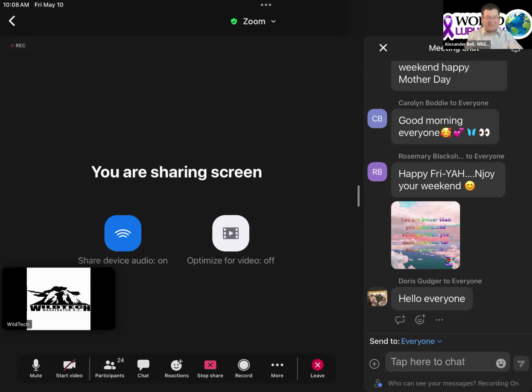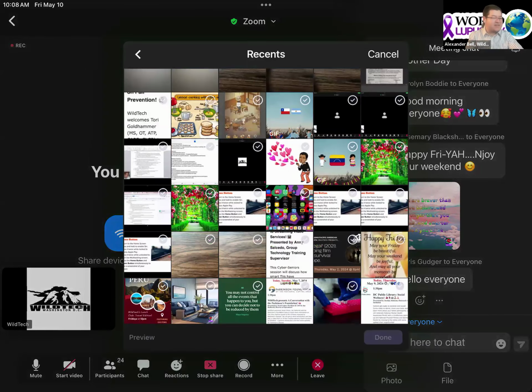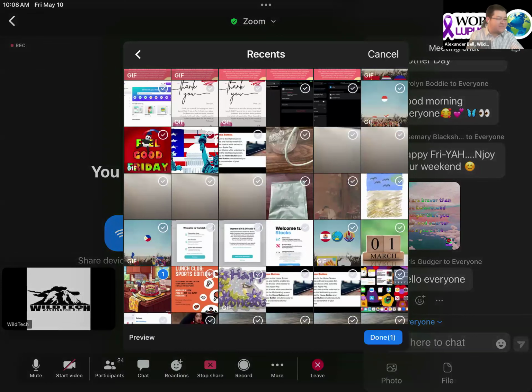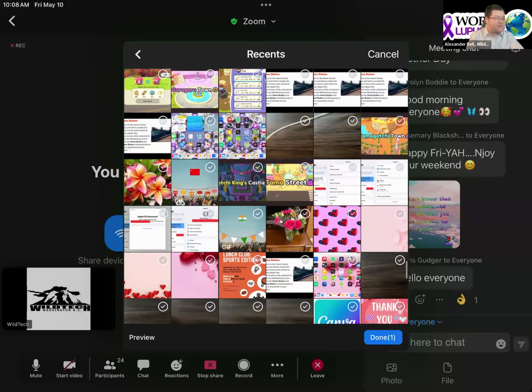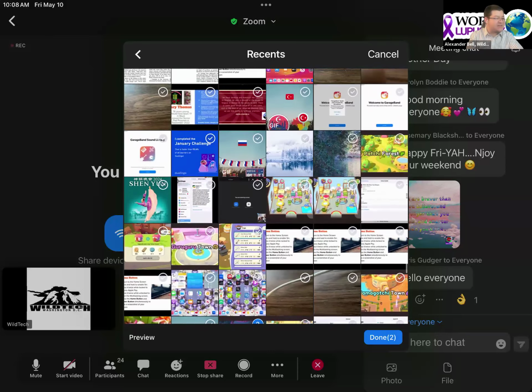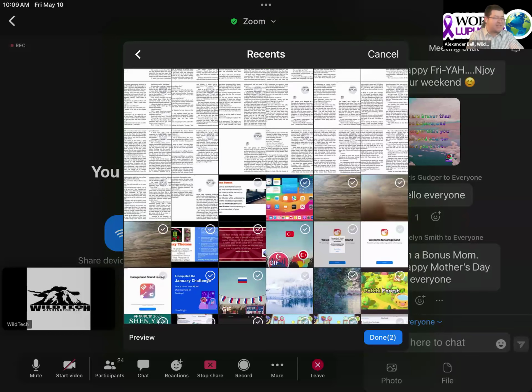As Rosemary just did, you can even, again, send a photo by hitting the plus sign next to "tap here to chat." And when you hit photo, you can choose any photo from your Photos app. So let's see. Maybe some older photos that I have. This one I really like. Any other photos? This photo was from a game that I was playing at the time.